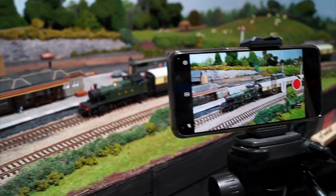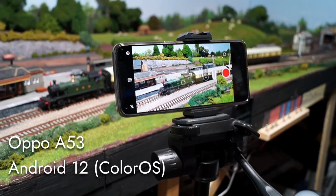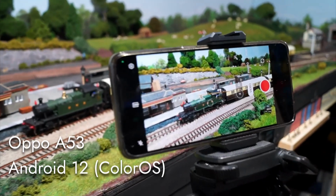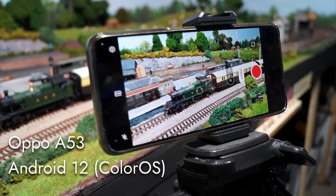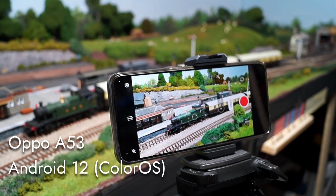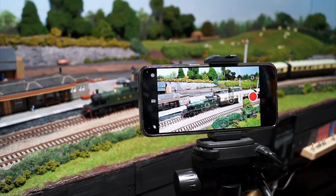Now, for the most part, I've used my phone to take photos and videos of my layout's progress. And that's partly because of convenience. It's literally right there in my pocket, and it takes no time at all to whip out and grab a sneaky snap of the action. My phone isn't anything special, but it's good enough for most things.